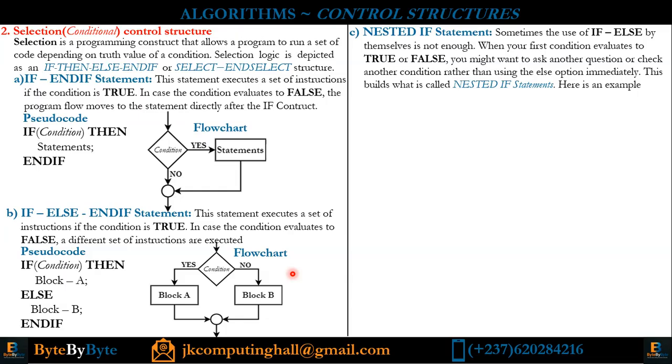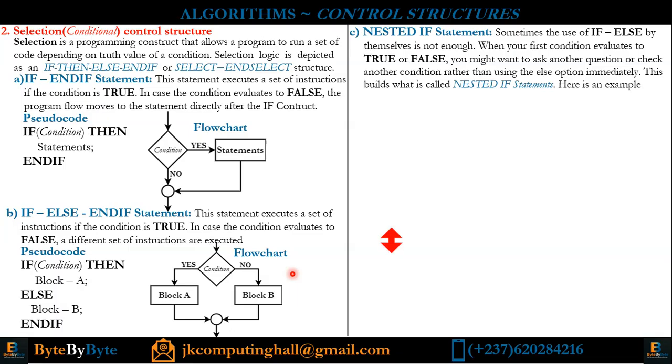And here it is being used where the truth value of a particular condition brings you to another condition. Let me take, for example, the roots of a quadratic equation. If my discriminant is 0, that means equal roots. But now if the discriminant is not 0, what does it mean? It can either be greater than or less than. In case it is greater than, I will ask the question again: is the discriminant greater than 0? In that case, real roots. Otherwise, I have another alternative. So these are some of the cases. A condition whose truth value brings you to another condition is what we call nested if.